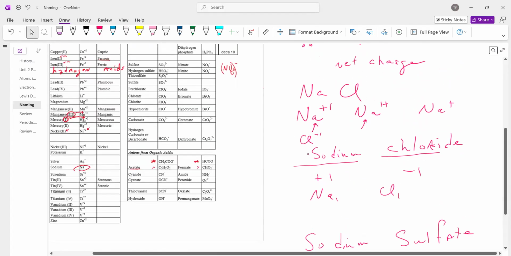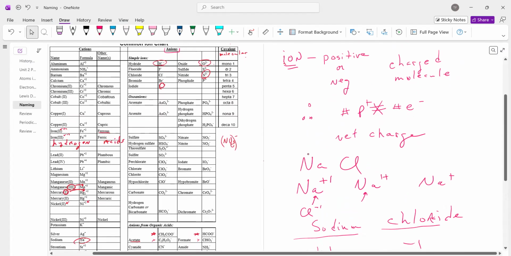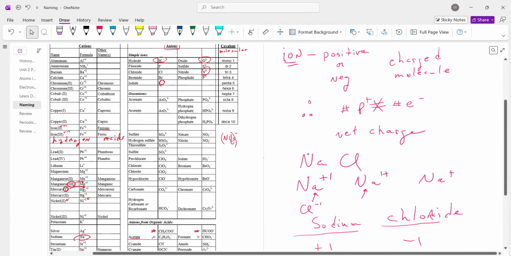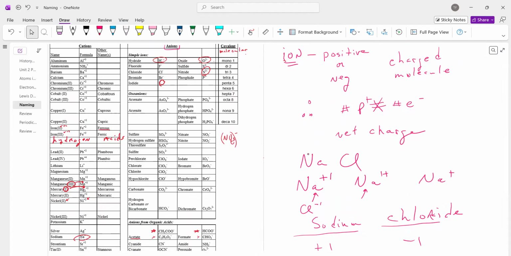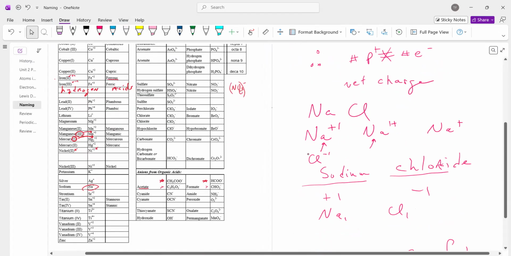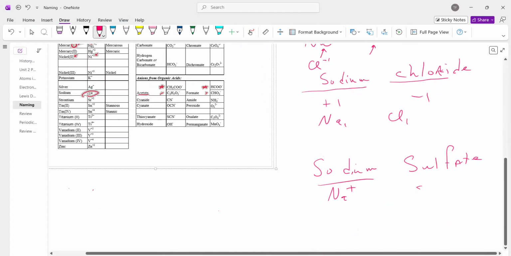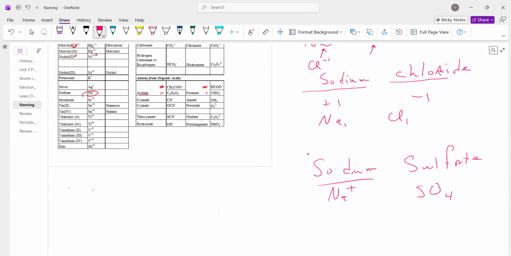Let's find sulfate on the right. Now you have to be careful with the anions because some of them are complex. Like chloride is really simple. Sulfate is not. Sulfate is on the left side. You go down and find sulfates right at the top. Okay. One sulfur, four oxygens. Charge is -2.